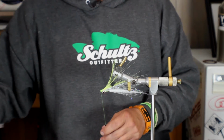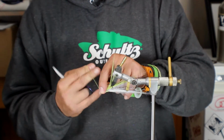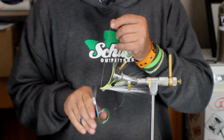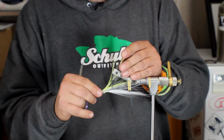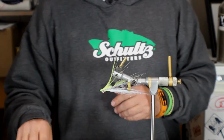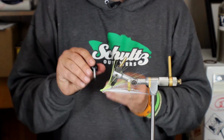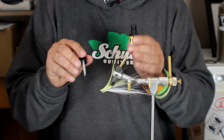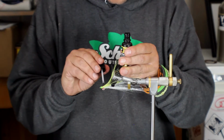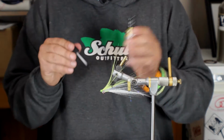We're going to take a whip finish here, whip finish it off, just by hand. Alright, once I get that tied in, now what I like to do with these is come back with a UV or blue light glue. Come underneath. It'll lock everything in under there.